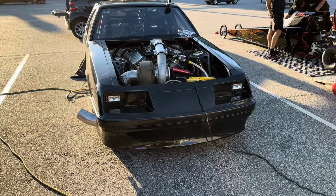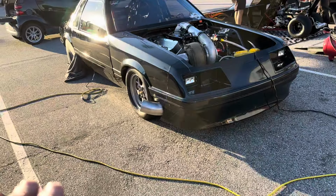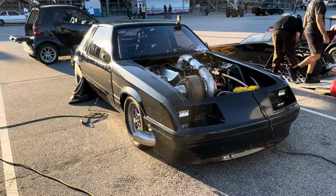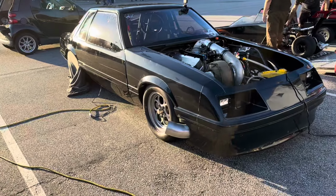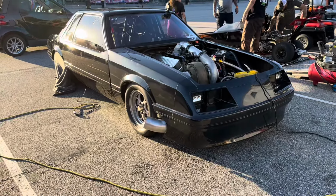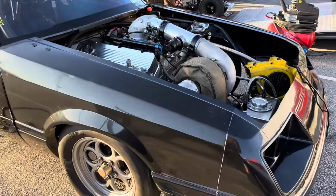All right, guys, we went a little better that time. We did end up having to lift a little bit because it was kind of squirrely down there. It's kind of squirrely the whole way. Took off pretty good. Went a 1.24 60 foot. So it was a lot better 60 foot. Had a 1.28 the first time. So that was good, but it didn't run super strong because I let off just a tad before the finish line, because I let off at 4 seconds because it was kind of all over the place.